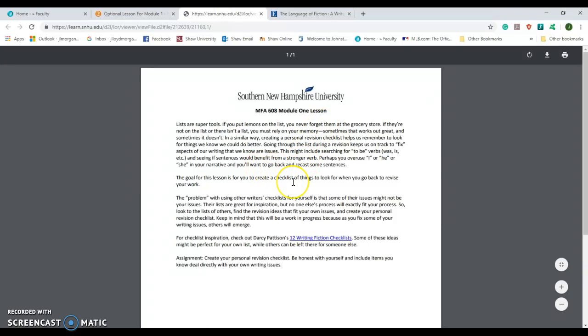This is a cool activity where it gives us, as writers, a chance to be our own critics, to write down a checklist of the things that we constantly write out of habit and that we realize we're constantly going back and having to fix. So if we recognize that we are using a lot of to-be verbs, was, is, etc., and we're like, oh gosh, there should be some stronger verbs there, and we're constantly having to go back and fix those in revision, well, maybe that's part of your checklist that you write down: hey, this is something I should be aware of as I'm writing, or things I need to check for when I'm doing revision.